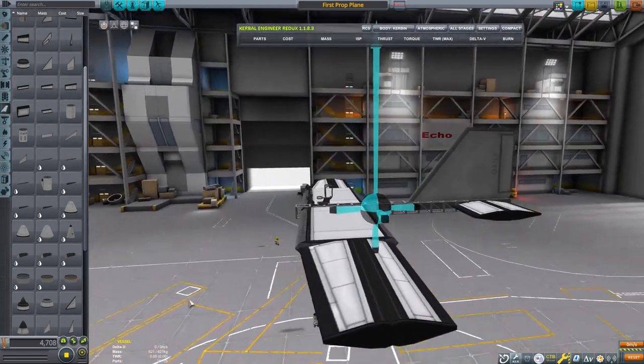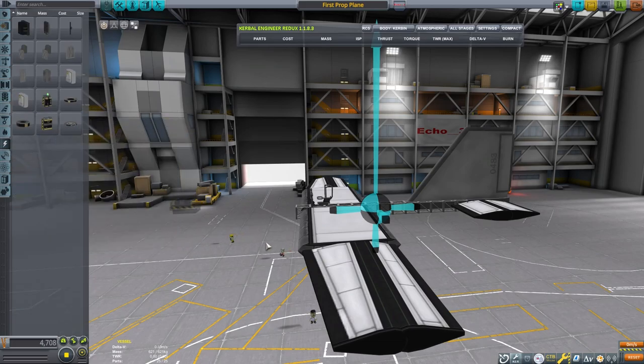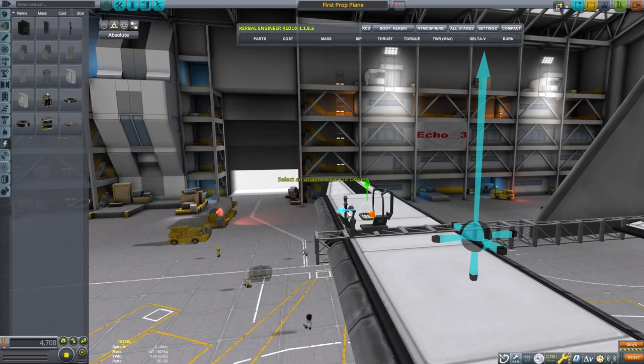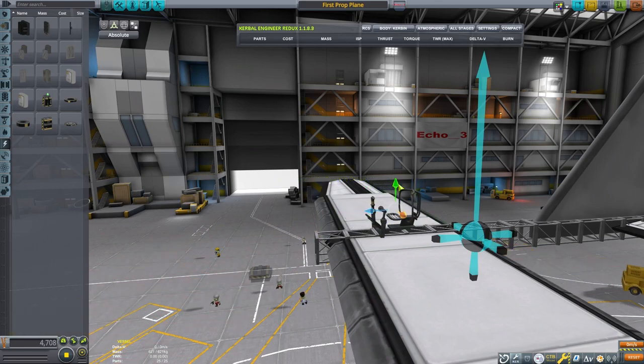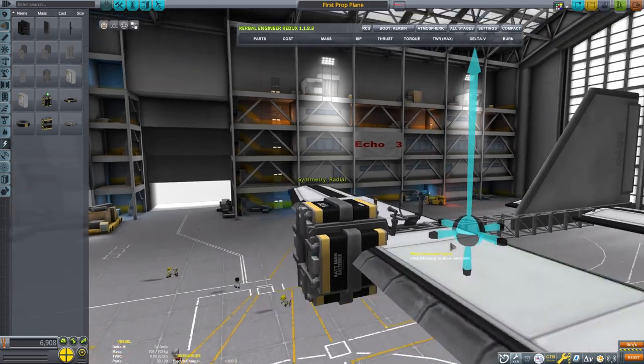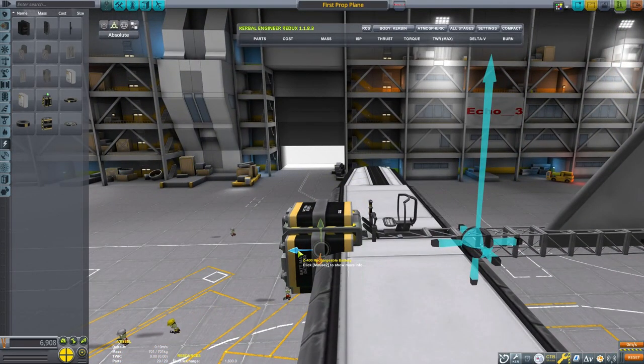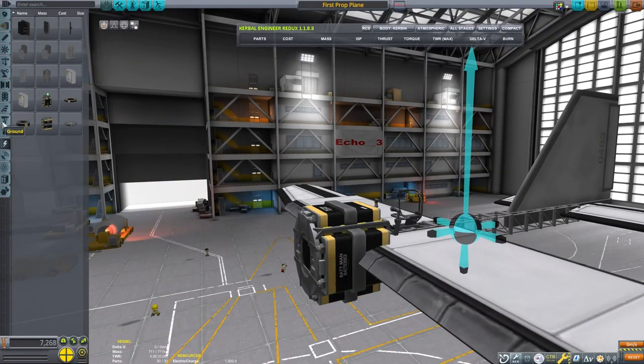It's nothing complex with how I'm setting up the wings — this is very typical. That's all we're doing here, just going to make a very simple craft. This is going to be an electrically powered aircraft, so we're going to throw on some batteries. We'll just throw on four here — that looks fine — just kind of making this look like it's the engine compartment for my plane.